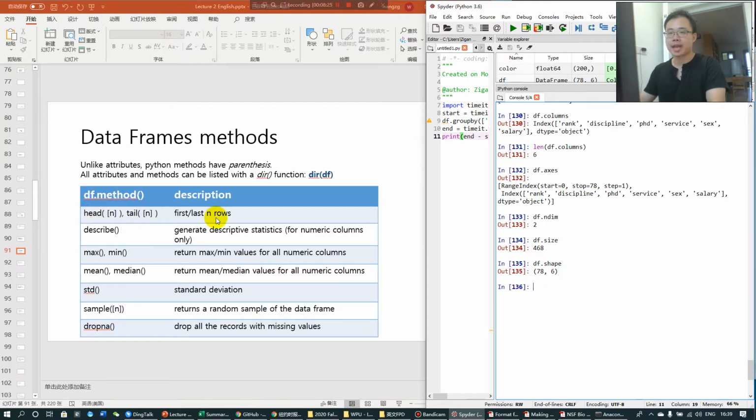So use head and tail to export the first and last rows, and use describe to generate descriptive statistics. In any data analysis, the first step is to generate the descriptive statistics, rather than doing statistical analysis to explore the relationship. When you have the data, usually the analysis wants you to explore 2 variables or 3 variables or all of these variables.